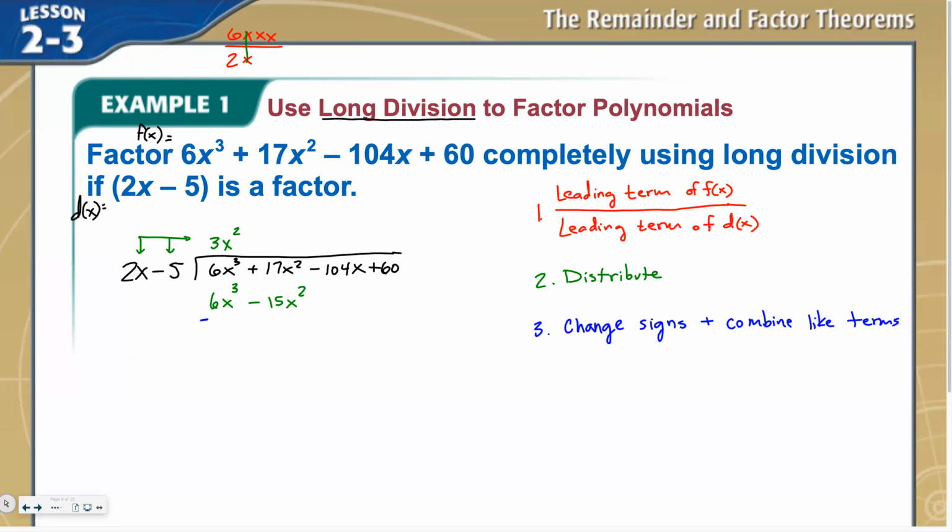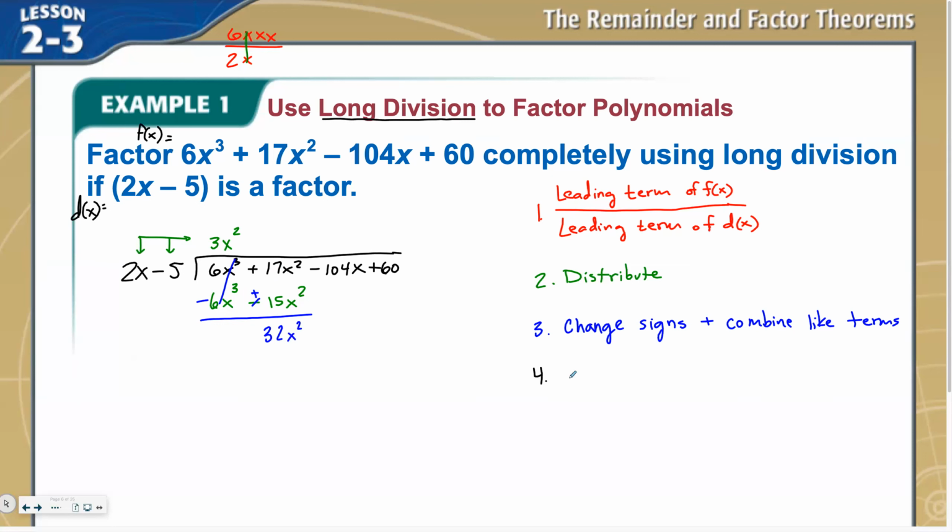So here I go. These are the terms I'm combining, but I'm going to change the sign. Right now it says positive 6x cubed, so I'm going to make this one become negative. And this is a negative right now, so we're going to make that become positive. So I changed those signs, and now I'm going to combine my like terms. I'll simplify. So 6x cubed and negative 6x cubed cancel out. And now 17x squared plus 15x squared is 32. Good. They combine and they give us 32x squared. Good, Vanessa. Good, Aaron. Good math. Step 4.